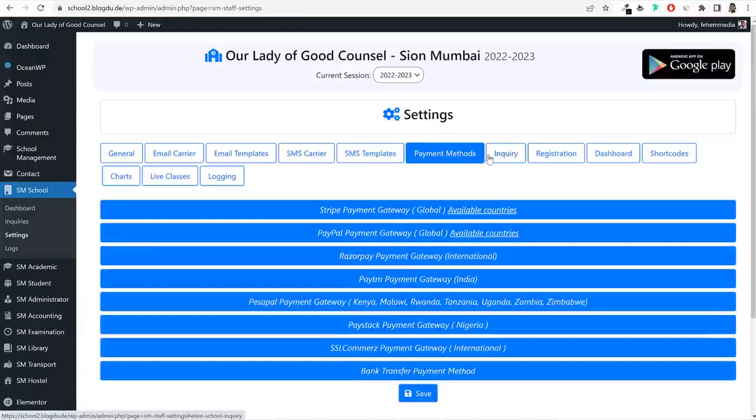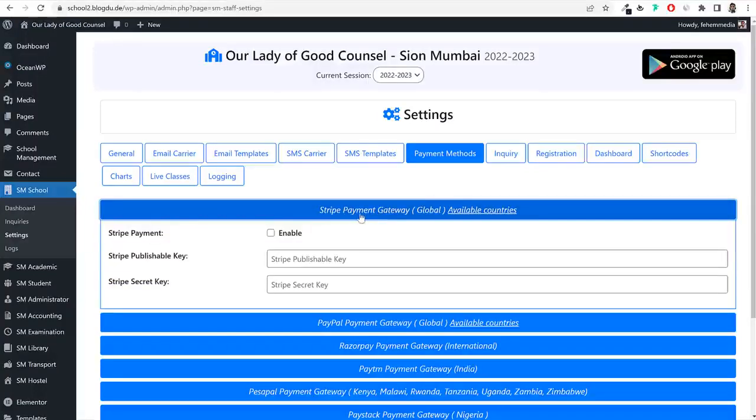Then payment method. Now here we have to integrate some payment gateways. As you can see, many different payment gateways are available. Stripe is for global payment, PayPal also is for global payment, Razorpay is international, in multiple countries, and most of them, some are for Nigeria, some are again international, some are India, and PayPal is mostly available in most African countries. So you can see whatever payment gateway is available in your country. Let me show you a few of these options, how to set them up, so that you get an idea about how that is done.